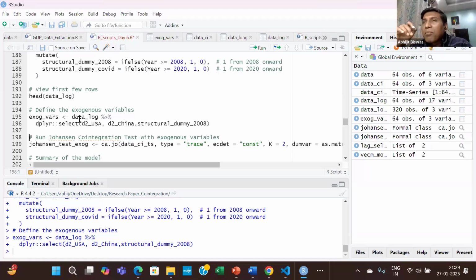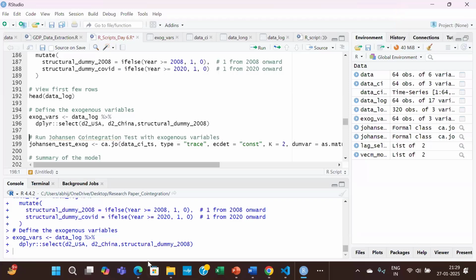No, but it is treated as a different variable now, because there could be a multicollinearity problem if you use every variable as a structural break, right? For a particular portion of the time series, it will be exactly the same. But if I use it as an event dummy, then only for that particular year it will have one. The rest will all be zero. So there will still be some variability, much more variability. That's the basic idea. But what you are saying is also fine. That is why I have not included both COVID and this as a structural dummy. But you can still use COVID as an event dummy. That's what I'm saying.